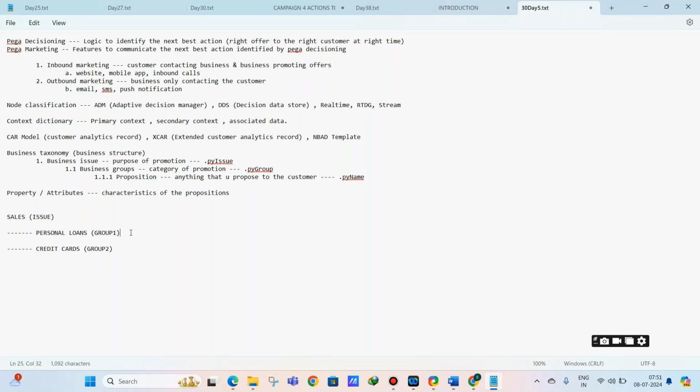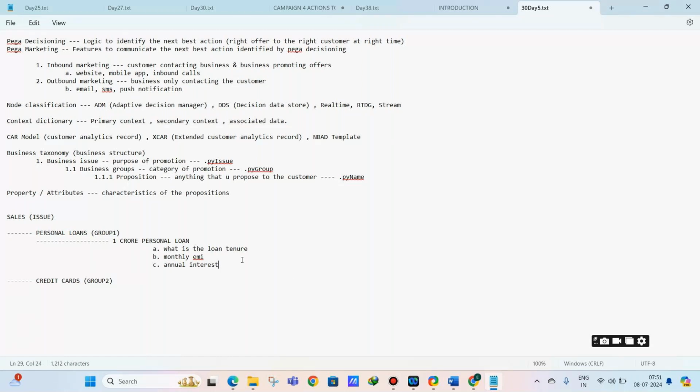So now let us say you are creating something like my proposition is 1 crore personal loan. Now this particular proposition will have some characteristics, right? So what I mean by characteristics, for example, let us say what is the EMI tenure, or what is the loan tenure, right? What is the monthly EMI? See, specifically I am talking about the banking projects. So I am creating a personal loan group which will have some characteristics like this, right? Like the loan tenure, what is the monthly EMI, what is the annual interest, something like this. So these are nothing but the properties of the propositions, which are nothing but the characteristics of the propositions.